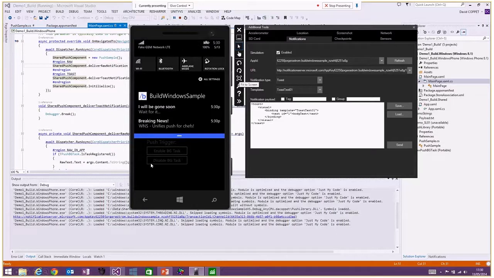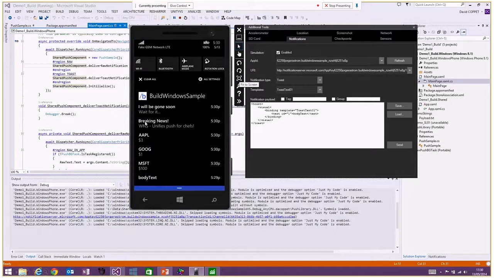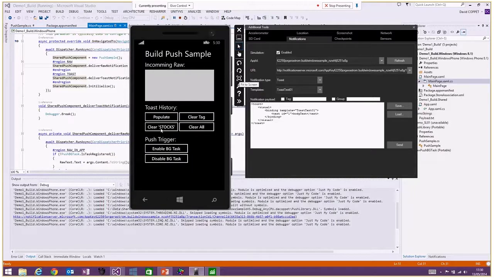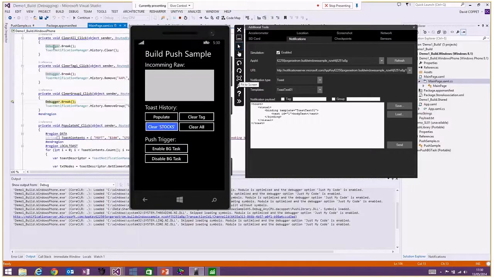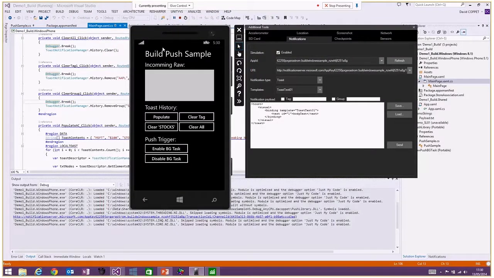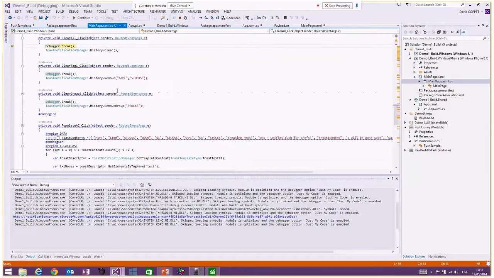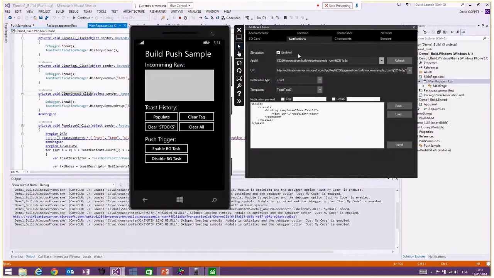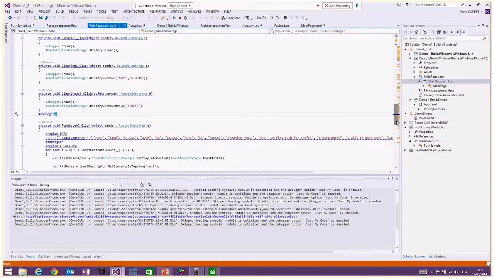So this is something new that was introduced, where I can find all the messages centralized in one point. So I have the notification I sent, the toast I sent earlier, and additional ones I've been creating. And I can clear just some of those notifications. Sorry, I've put a breakpoint over there. I'll just clear all. Well, you will have access to the code, so you will be able to have a look and see what's happening.